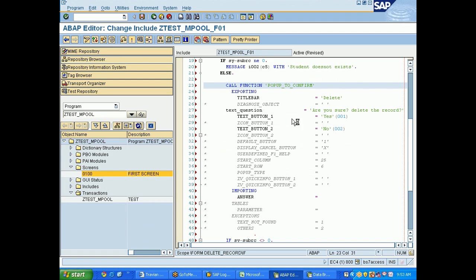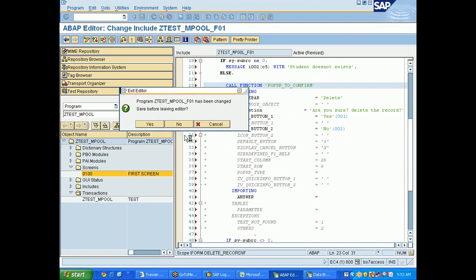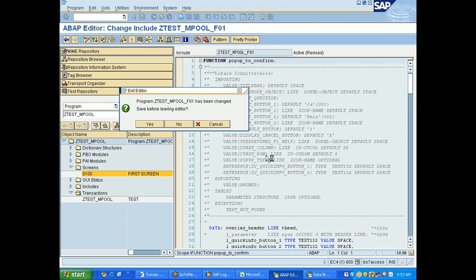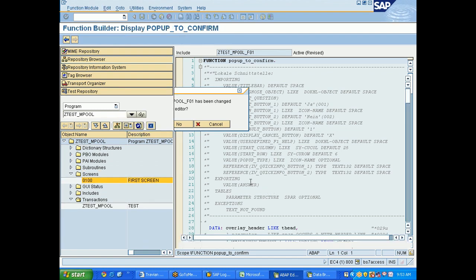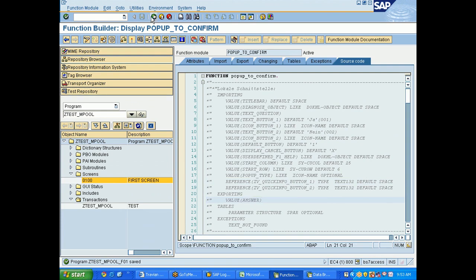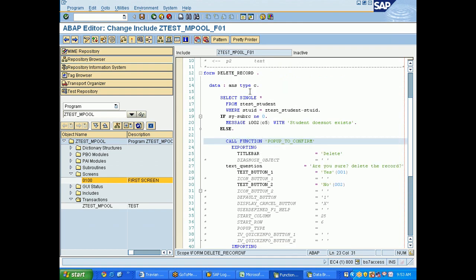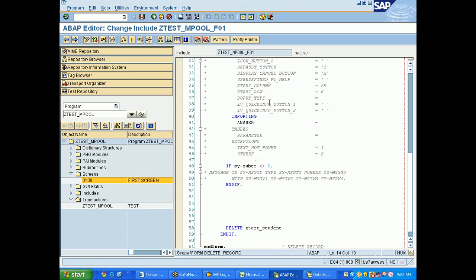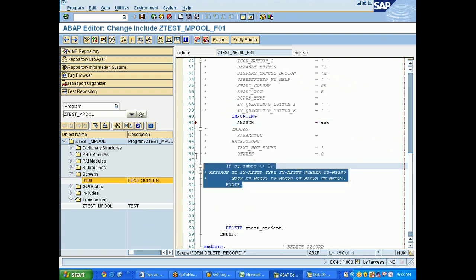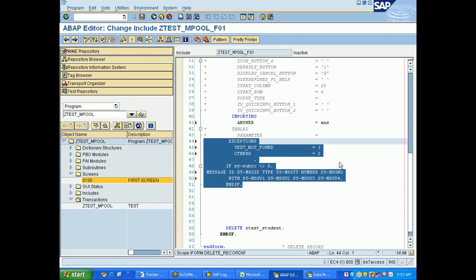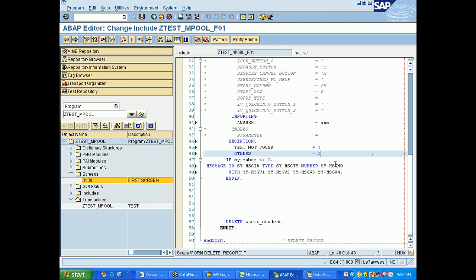Go inside the function module and see how these people declared this answer. Both the data types should be the same. So after answer, nothing was there, correct? Yes, sir. Here simply blank. That means it's a character type. By default, it's a character. So that's why we have declared one character. So this answer, you give it here. That means if the user clicks on yes or no, that will come into here. And always it is a good habit to enable exceptions and messages. Any function module, enable exceptions and messages.